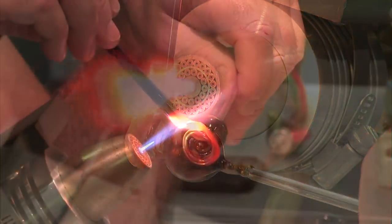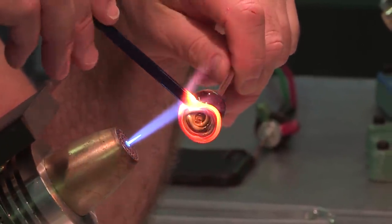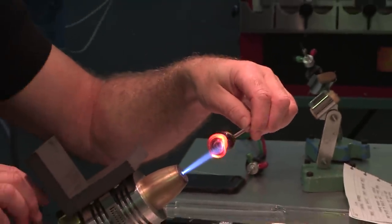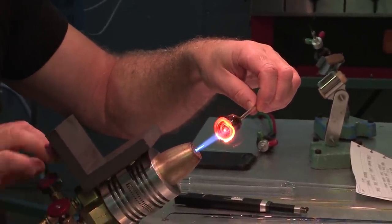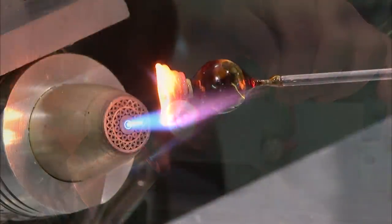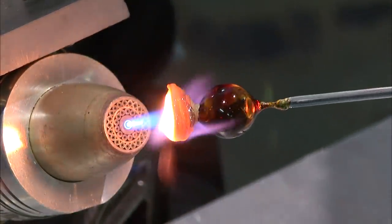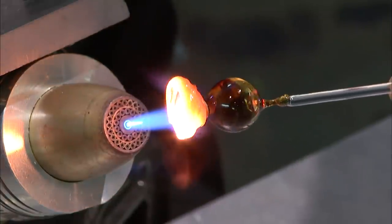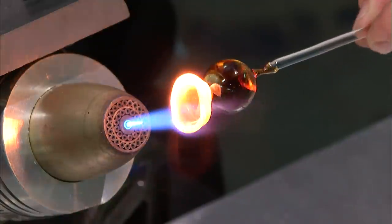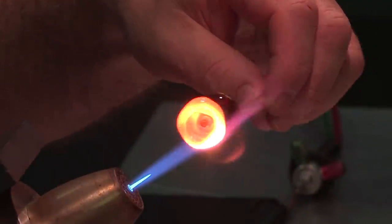Super important to make sure that that blue caramel is moving, it's mobile, it's flexible, otherwise you could snap off your support in your left hand. This looks good to me. I'm now going to melt it all into a ball and condense it down. By creating this funnel shape, I keep the heat inside to melt it, and I'm not affecting the outside of the acorn. Just increasing the intensity of the heat so that it becomes a sphere.